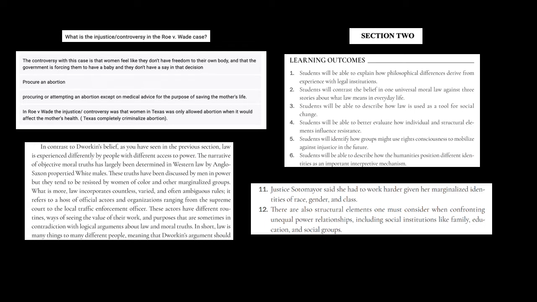You want to think about the contrast between Dworkin's belief in morality in the law, but also the Sotomayor and Patricia Hill Collins argument that law is experienced differently by different people. And so the sum total of that is that the legal system and interpretation will depend on your experience and your belief system. So there'll be multiple interpretations. That's not a bad thing, right? That's part of democratic politics.